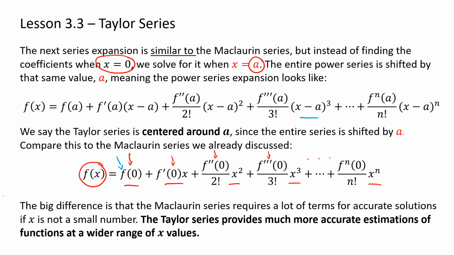The difference is that this series here is known as the Taylor series. When we say it's a, we mean it's centered around some value a. If you were to graph the series using the Maclaurin values, where x is 0, and the Taylor series where x is a, you will see that the entire graph shifts to that point a. So the approximations are similar. It's just that it takes fewer terms with the Taylor series to develop a good estimation.